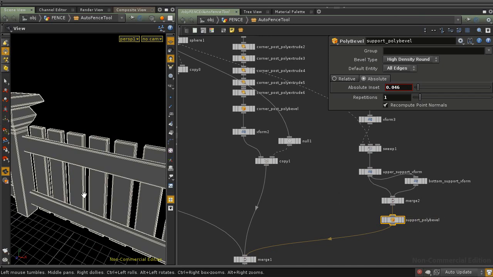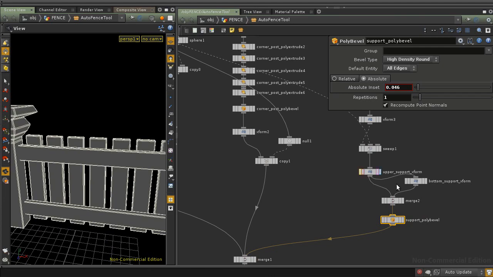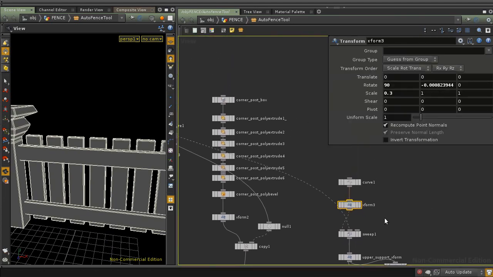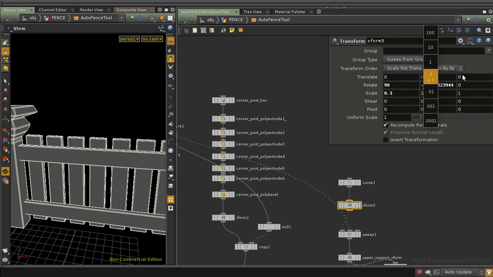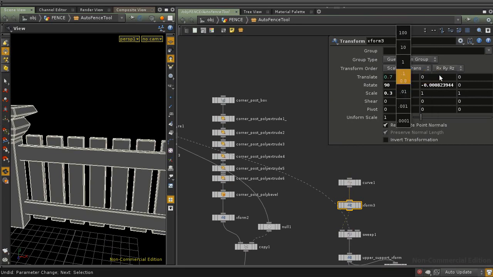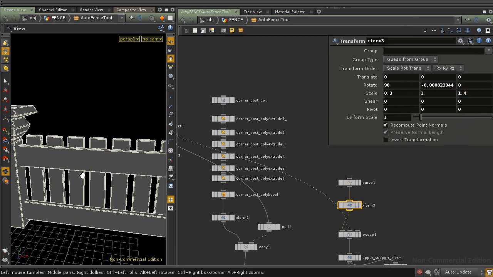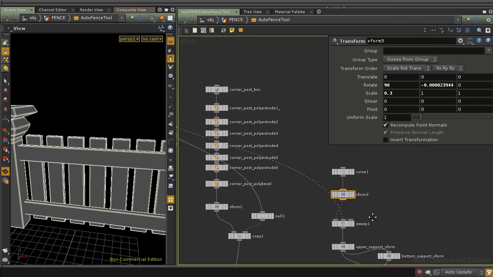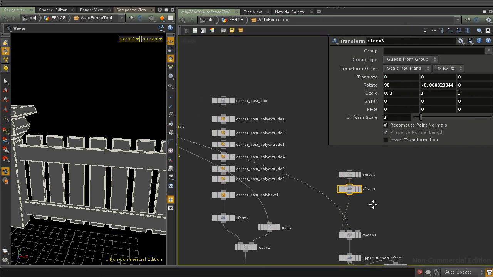There we go. So now for the height, we can use the original curve, or actually the transform of that, and let me just find the correct scale axis for that. We can use that, but as you can see, it is going down. So let's create another transform for that.